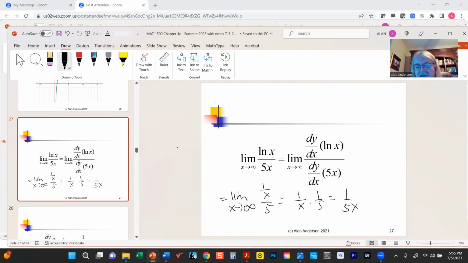Now, when you have your x in the denominator like that, that means that I end up with 0. Notice the denominator: as x goes to infinity, the denominator is becoming extremely large, so that ratio is converging to 0.